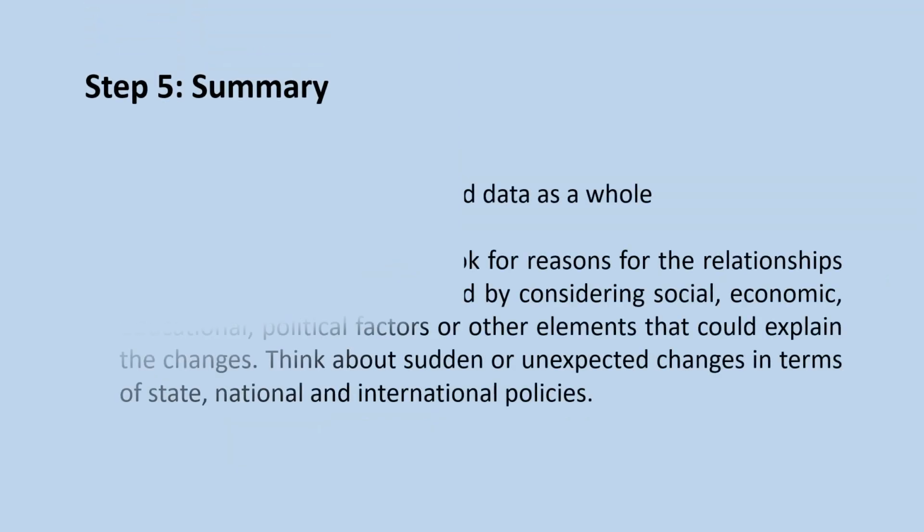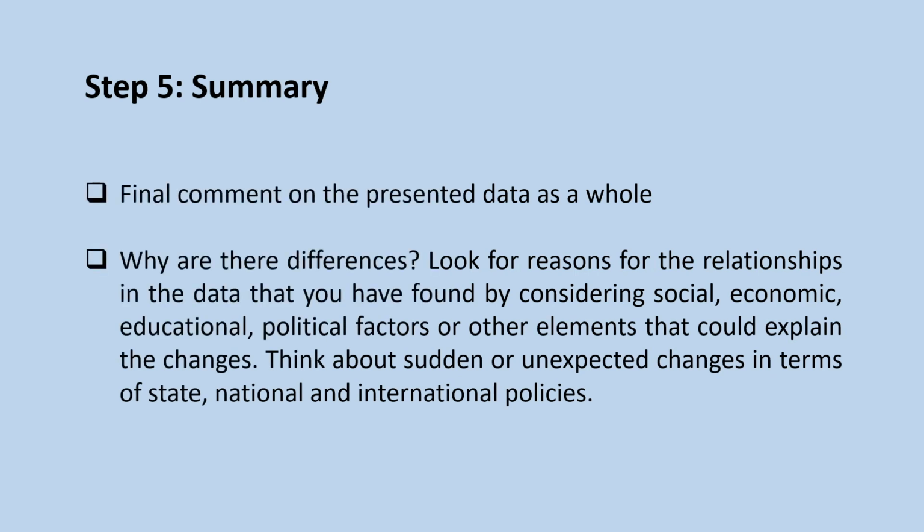Now we've come to the final step, Step 5, Summary. If you're interpreting data as a standalone, then you may state the summary by giving a final comment on the data as a whole. However, if you're explaining it in context with, say for instance, a research or an article, then you may answer the question, why are there differences, to state the summary.